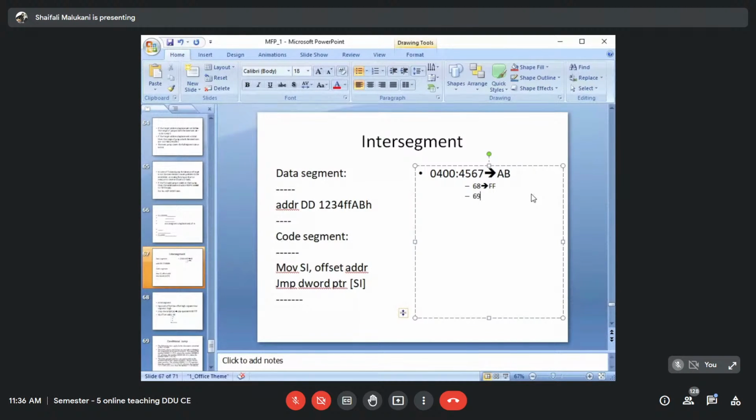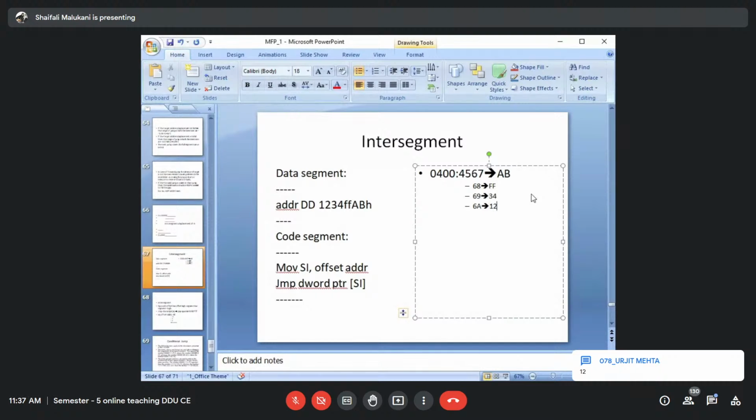Then 4569 stores 34. Then 456A stores 12. Exactly, right.